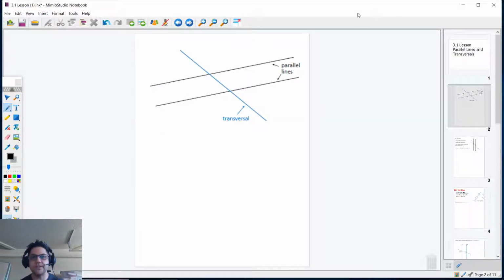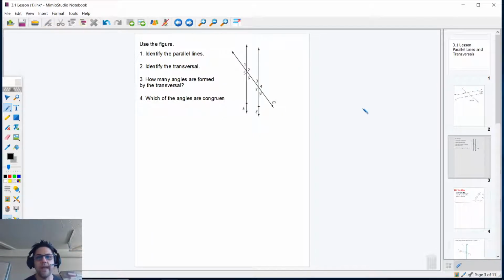You took really good notes in class. We asked you to put your arrows there. We labeled the lines with different letters so we know which line we're talking about. Maybe this is line A, B, and the transversal, maybe K, something like that. We said that we can know they're parallel by having those extra little arrows there, or the problem would actually just tell us that they are parallel.